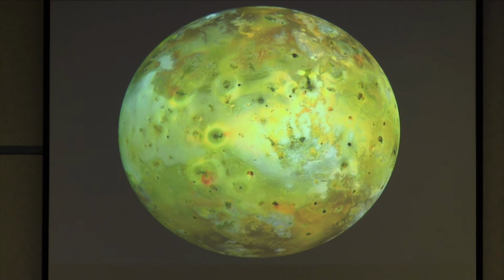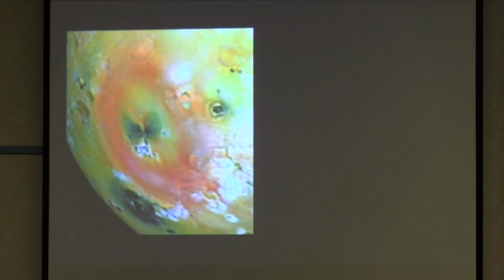Io is Jupiter's innermost Galilean moon, and it has a slightly elliptical orbit that causes it to flex. The surface flexes just enough to heat the inside, and it gets volcanic eruptions. This is one of its biggest volcanic eruptions, one called Pele, and you can see the circular material around this. What is being spewed out of the interior of Io is sulfur dioxide. You can see the ring of material around Pele.